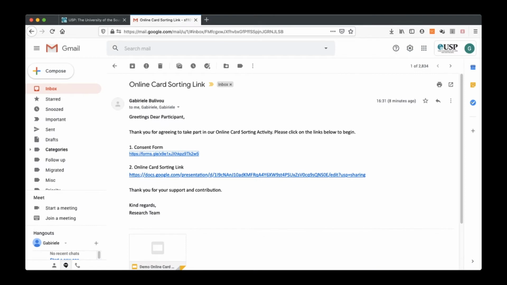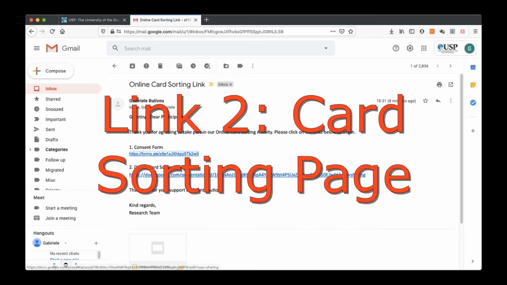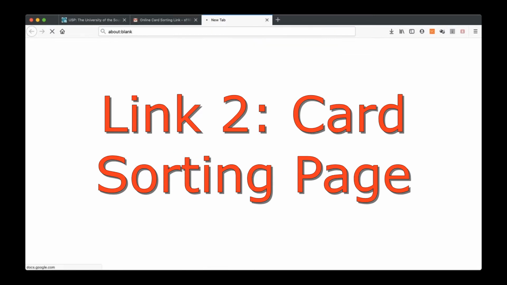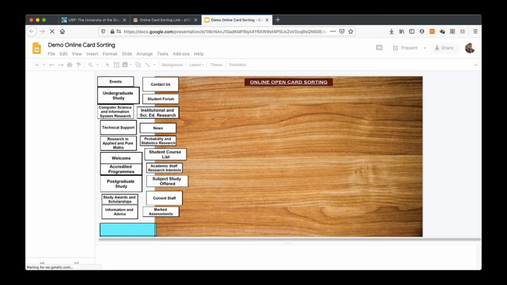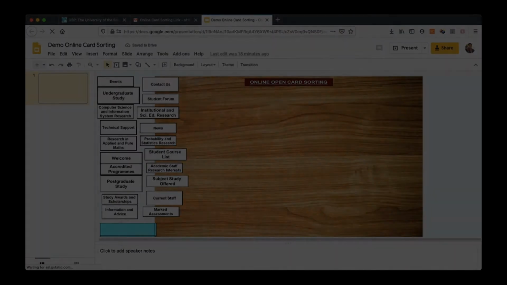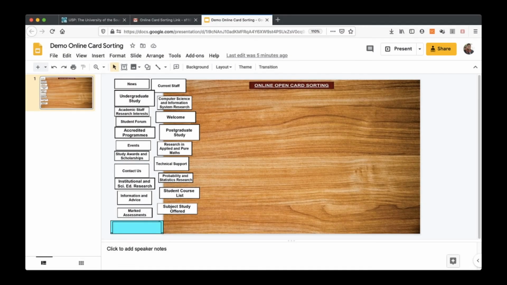Now that you have given your consent, we will click on the second link, which will take you to the place where you are going to be performing your online card sorting activity. Now that you have opened up the site, on the left of your screen, you will see some cards which are in white.